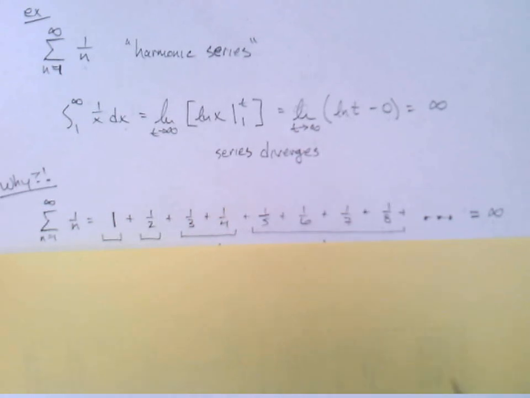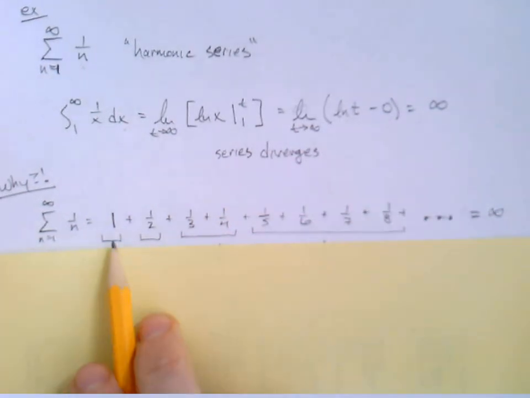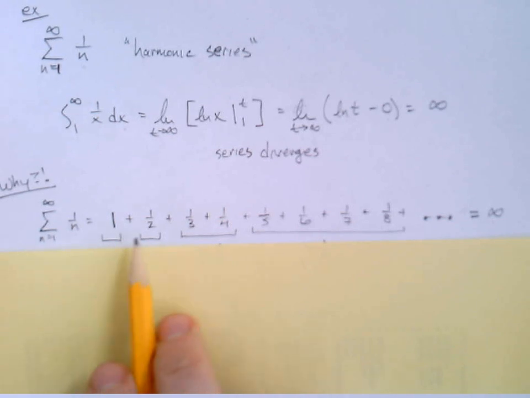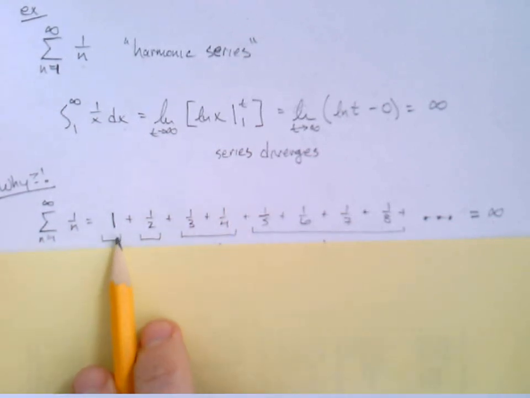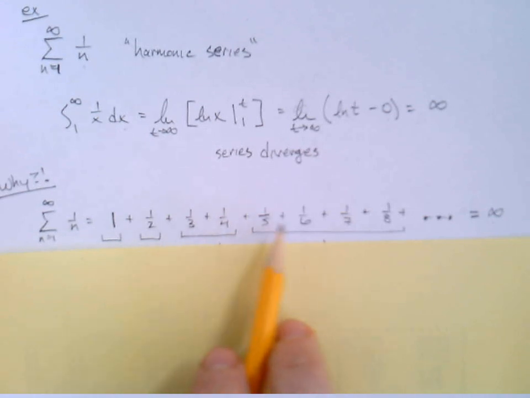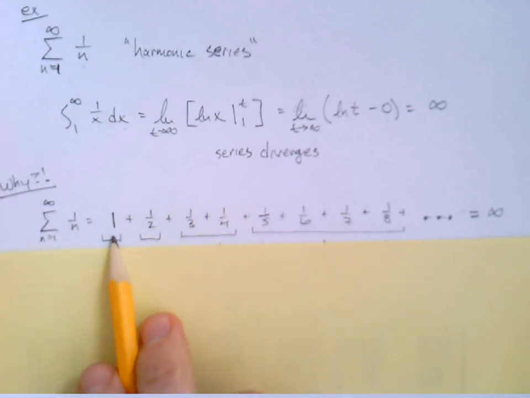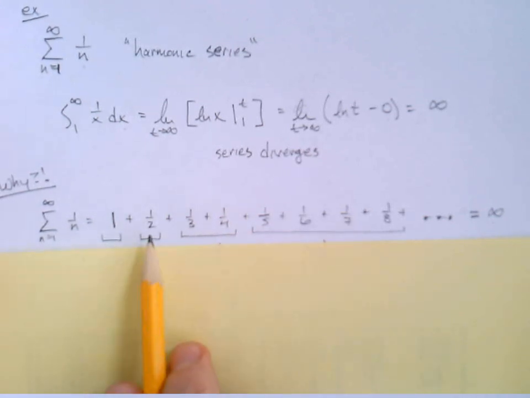How can that keep adding up to infinity if we keep going? All right, here's the thinking. The 1 is kind of a special case, so just sort of ignore the 1. The rest are going to follow a pattern. Whatever these other ones add up to, just know you have to then add 1 to it. So we're going to skip that. Begin at the half. At n equals 2, you've got a half.